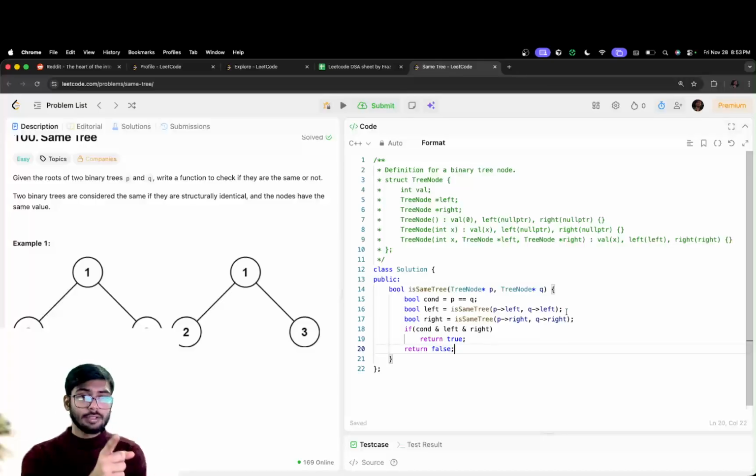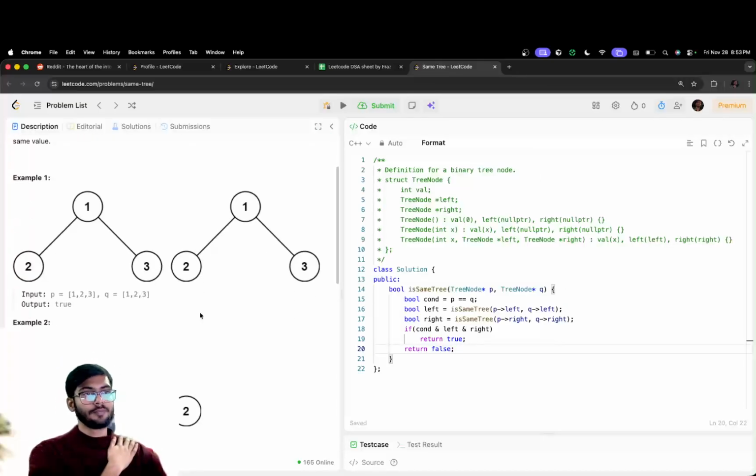If we call it for the given example on the screen, 1, 2, and 3, it will go for 1 and then pass in the left 2 and 2. Makes sense. And then pass right 3 and 3. Then it will go 2, 2 for the left recursion. Then on left, it will check the left and the right, which is a null pointer. But that null pointer's left is nothing, right? Because if it does a left on a null pointer, it doesn't mean anything. So it will go in an infinite sort of way, which is not fine.